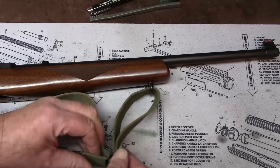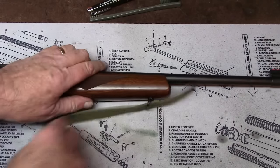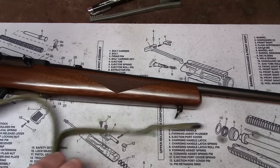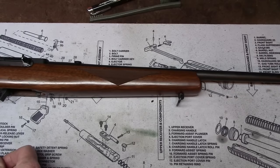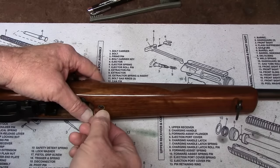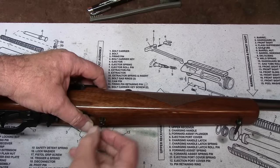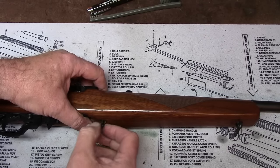I do have on here a nice U.S. authorized M1 carbine sling. It's got the dot snap on the back and the buckle on the front - all it needs to carry this around, the same as troops did in World War II across Europe and throughout the Pacific. So I just simply back off this screw. It's got a rebated shoulder on this screw, so you do not want to remove the entire screw. Just simply back it out.